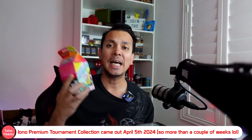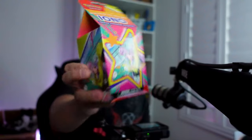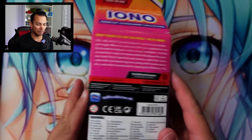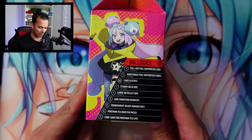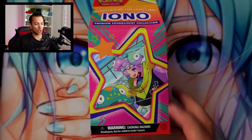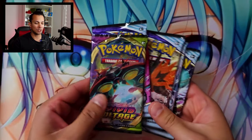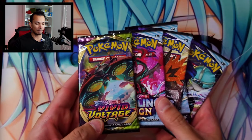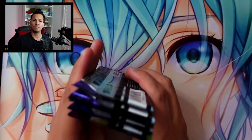What's up guys, and welcome back to another epic unboxing, Pokemon Edition. We are back with some more Pokemon, and this one recently came out a couple of weeks ago — it's the Iono Premium Edition, the Premium Tournament Collection. Amazing box design right here. Comes with all these goodies, specifically the additional packs, as well as that full art that I'm curious about. We also have some other packs — about five or so Chilling Reign, as well as Vivid Voltage to round off this little unboxing.